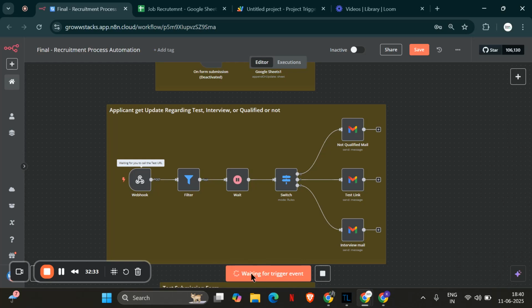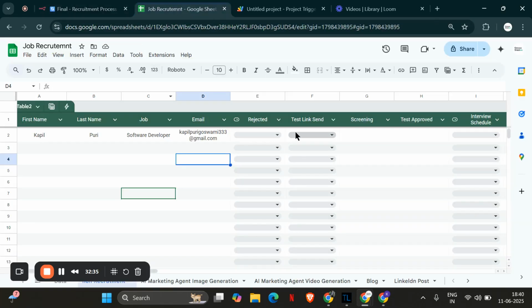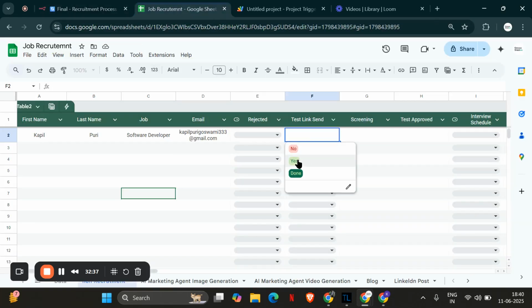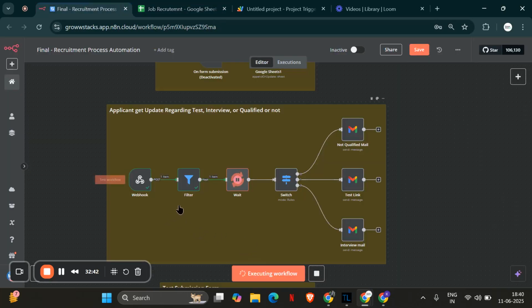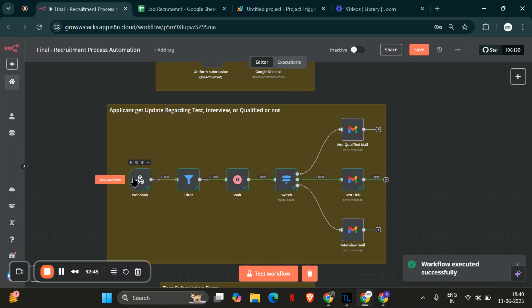We just test the workflow. We go in the sheet and just say yes. And you can see the webhook trigger, filter.